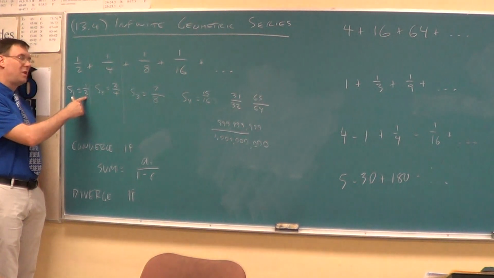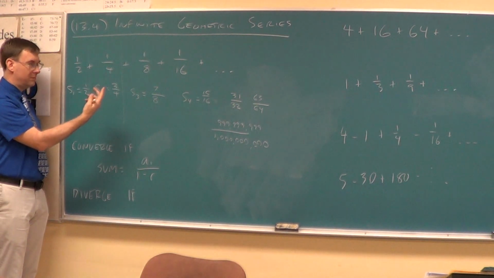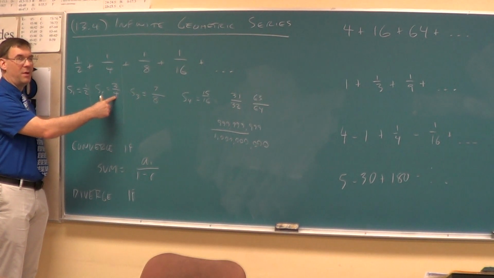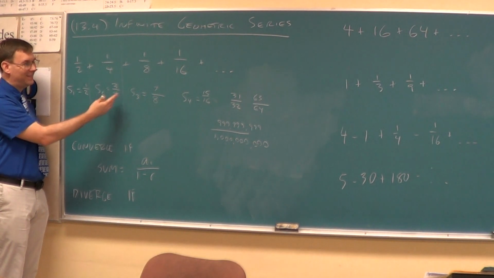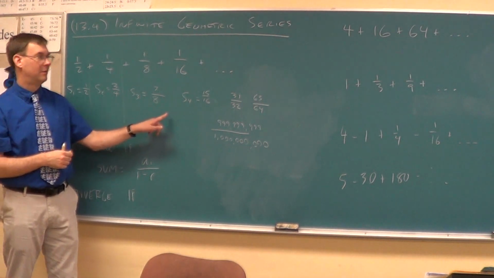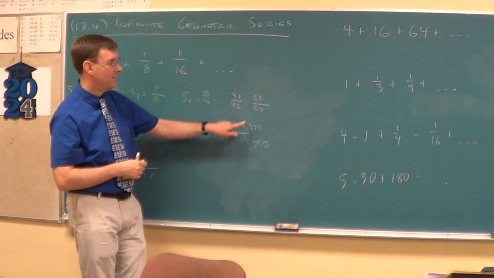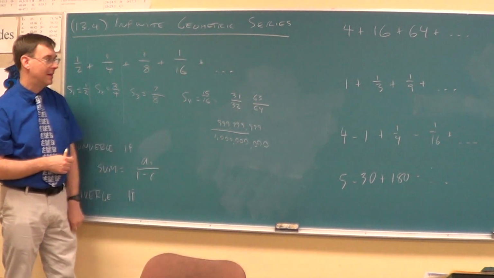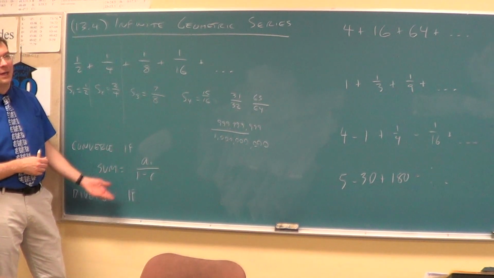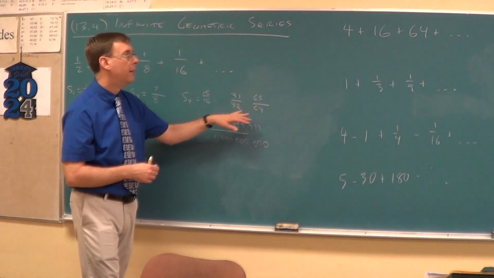Is half close to 1? Not really. Is 3/4 close to getting 1 whole? Maybe. You got 3/4 of a cake. Did you get most of the cake? Did you get the whole cake? Not so much. 7/8, you pretty much ate the whole cake. 63 64ths of a cake, you might as well have eaten that whole cake. If you had 999,999 out of the billion, just eat the whole cake. Like, what are you doing? This is absolutely getting closer and closer to 1.